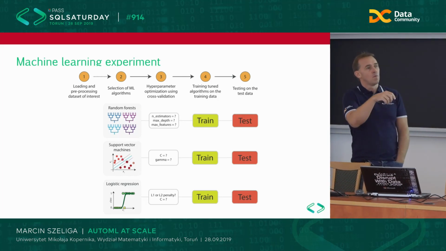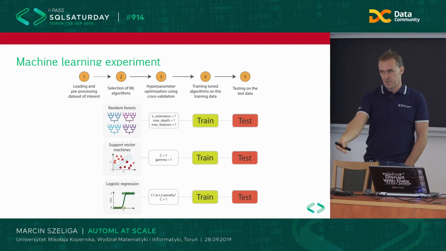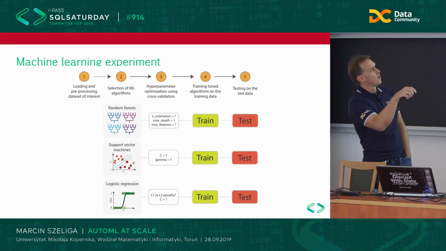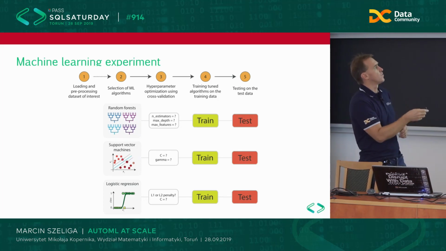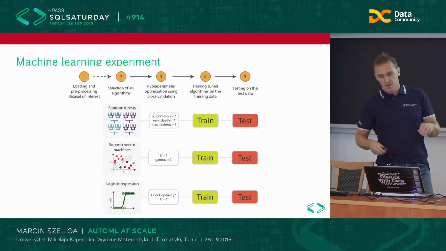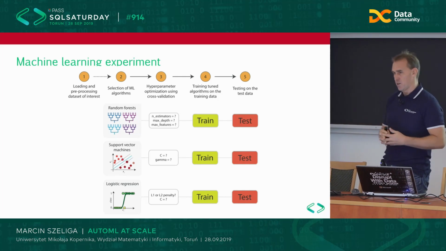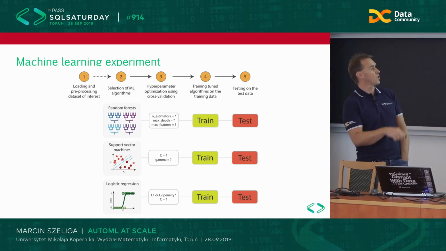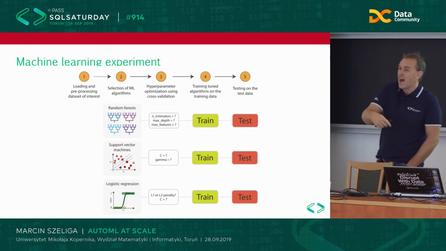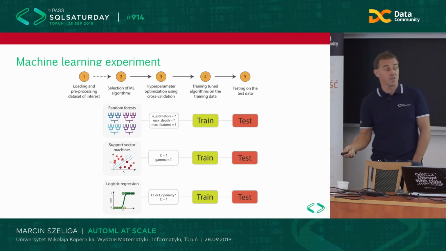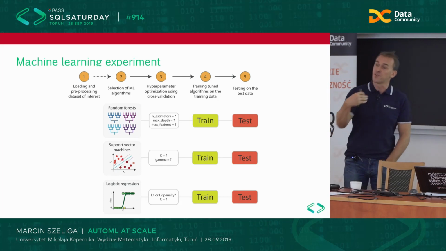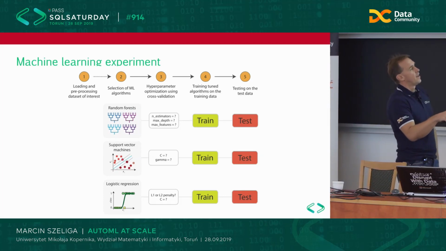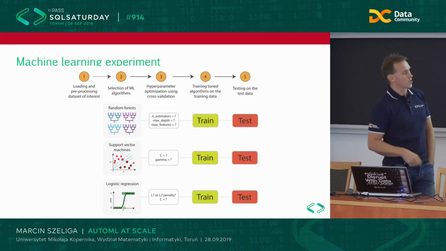Then, based on this data, you will select or add some features. I will explain this later. That's the first design decision, or set of design decisions. Then, how to represent the knowledge hidden in this data. Maybe using random forest, or support vector machines, or just logistic regression, or any other of those machine learning algorithms. Important decision. And you have to do this by yourself, even before starting this machine learning process.